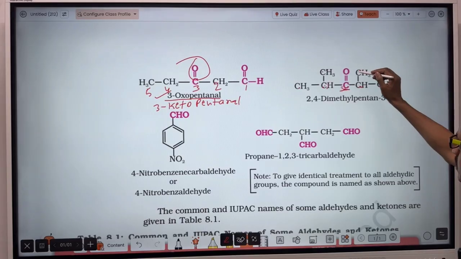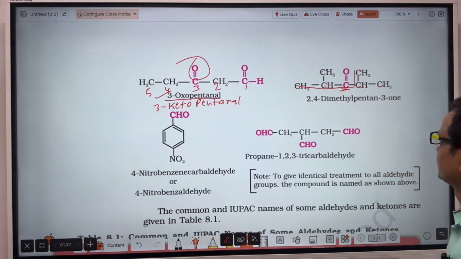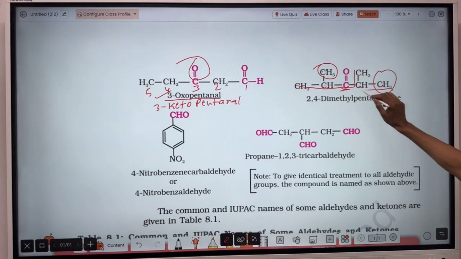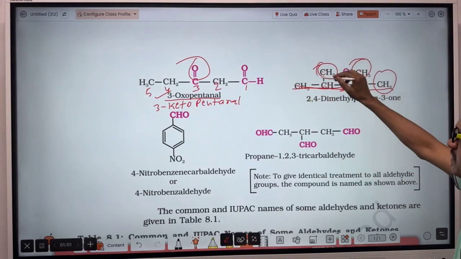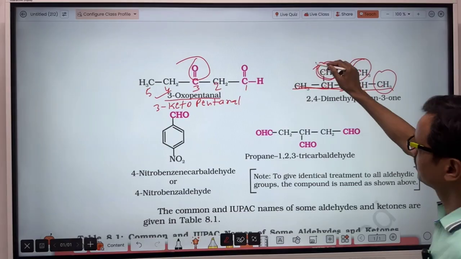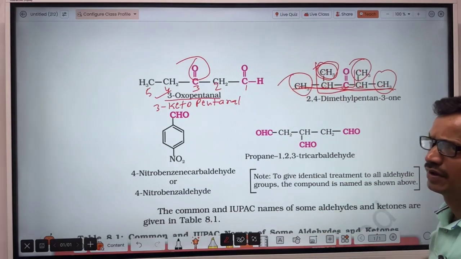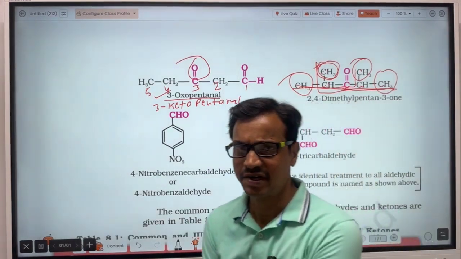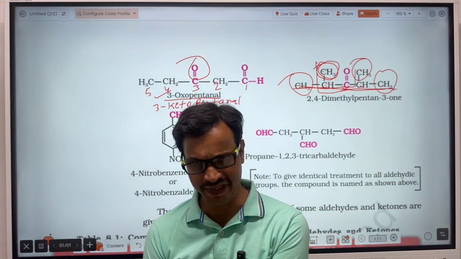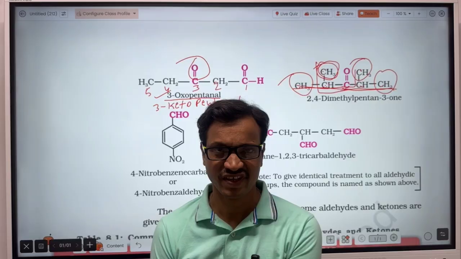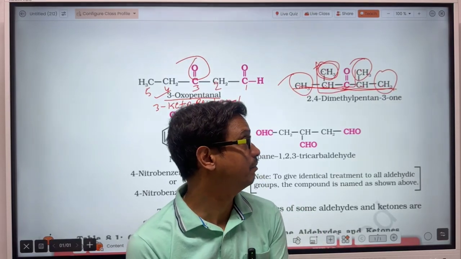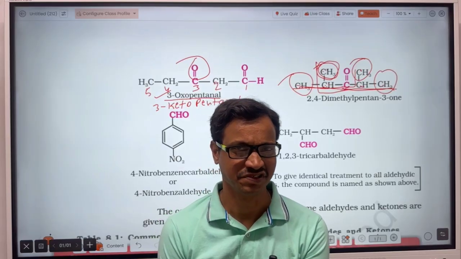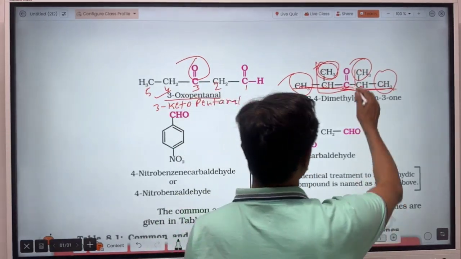And what is here? There is no substituent. If you consider this one, here will be methyl, here will be methyl, the substituent. If you count this one, then this will be the substituent and this methyl will be the substituent. If you count this one, then this methyl will be the substituent. So in any direction you go, you will get the same number of carbon atoms in the main chain and the same methyl group, the same substituent, at the same position. When you do the summation also, you will get the same.